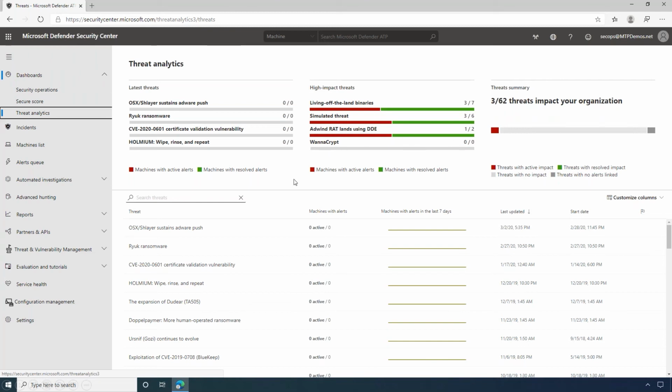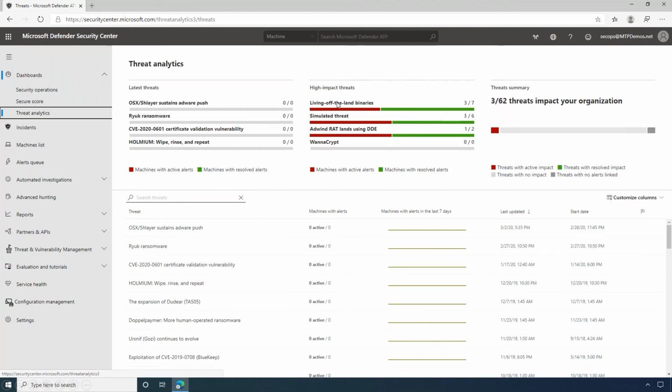Very nice to see one encrypted 0 in this environment. That's not a fun one. And then threat summary. Threat summary just shows the number of threats among the threats reported in threat analytics with actual alerts. Let's go ahead and then we can dig in deeper on all of this.